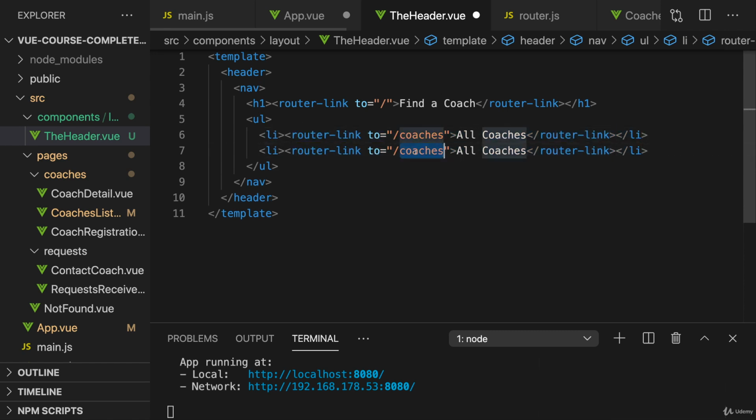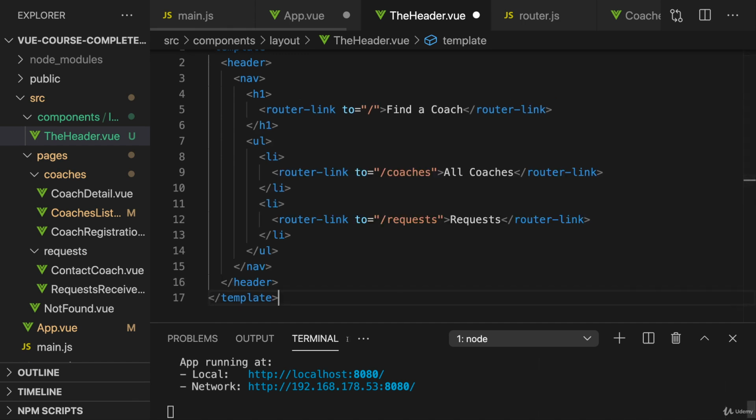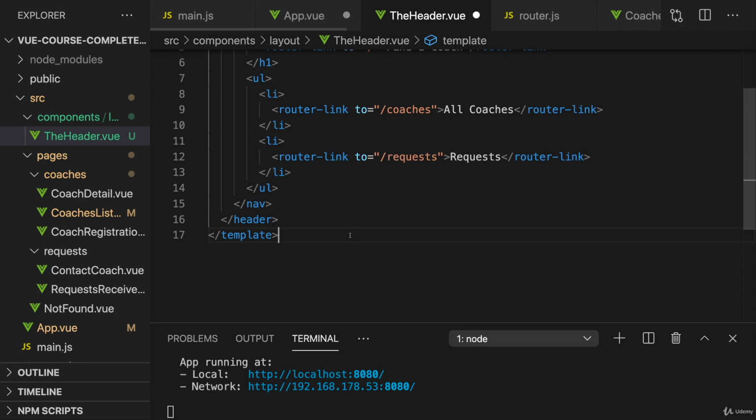And the other item will go to /requests to show us the requests we received. So the messages that were sent by users to us if we are registered as a coach. If we are not, we won't see any requests here. So this is the basic setup here for the header, let's say.